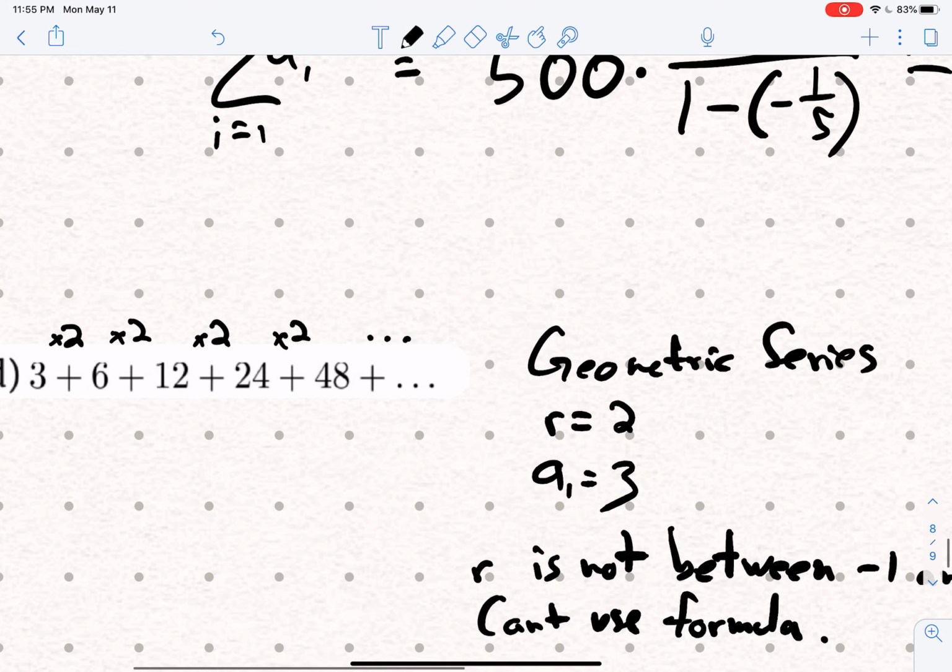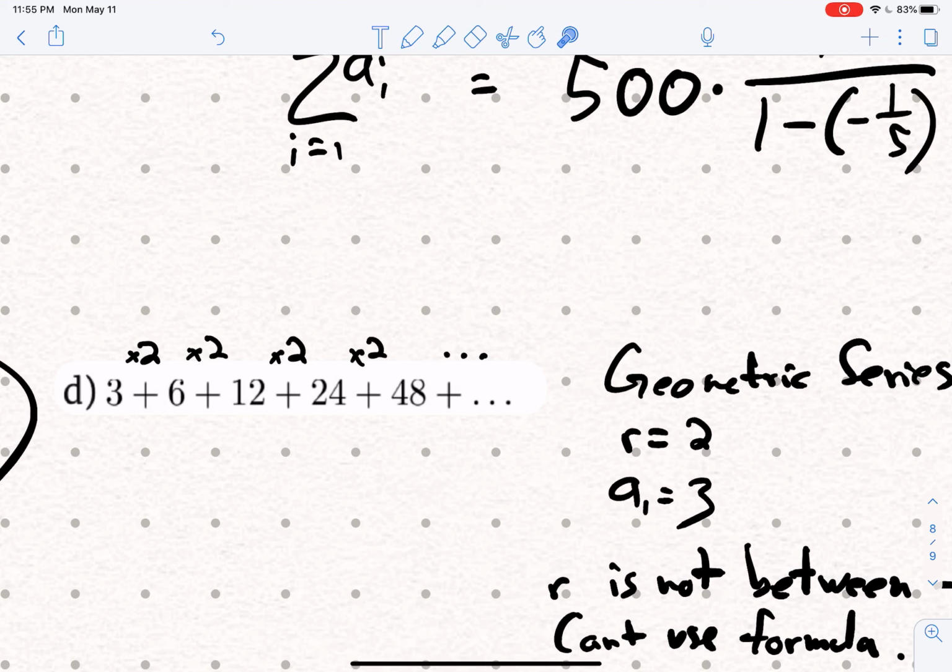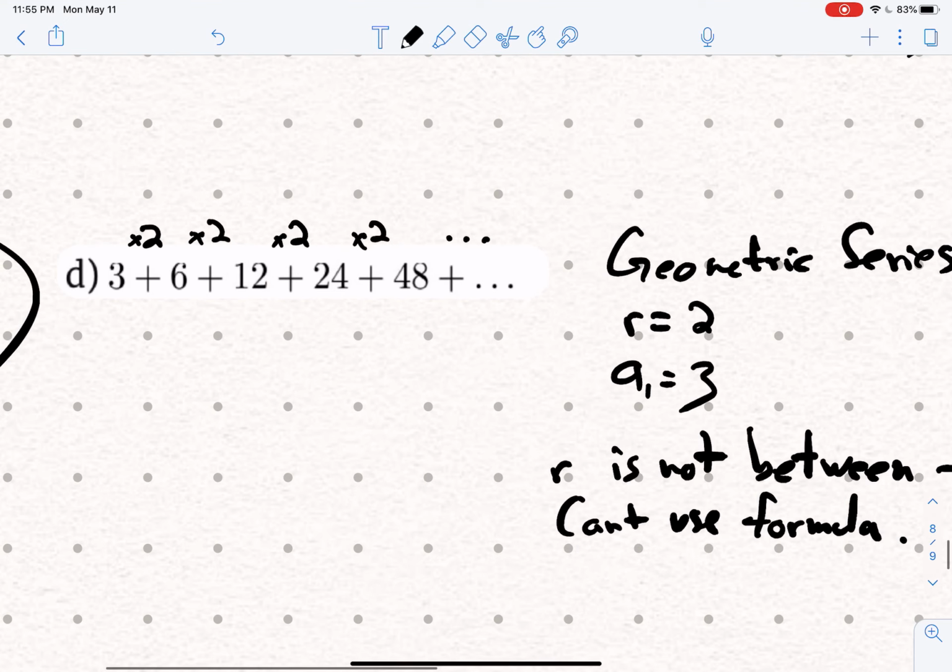However, I can make the following observation. These numbers are all positive, and they keep getting bigger, and we're adding all of them together, which means that somehow, when you get to the end, the answer is going to be infinity. It's less clear if they alternated between positive and negative, because then things would cancel out. It wouldn't be totally obvious what was going on there. But in this one, it just gets bigger and bigger and bigger.